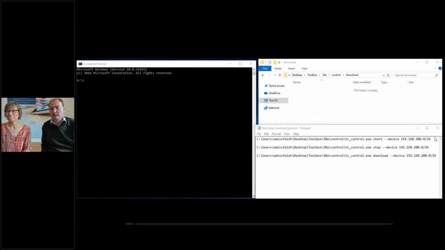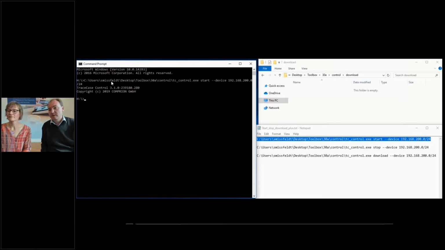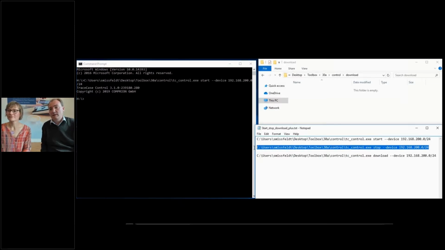Yeah, it's also possible. So with the first implementation, one tip that I would give to you if you start using the evaluation version, then you can use your second USB Wi-Fi adapter, for example. That's always a good thing, that you keep connected to your company network, and we recommend a USB to Wi-Fi stick for this, and span your own network, connect to the TraceCase. That is what you see here with the TC control command line tool.